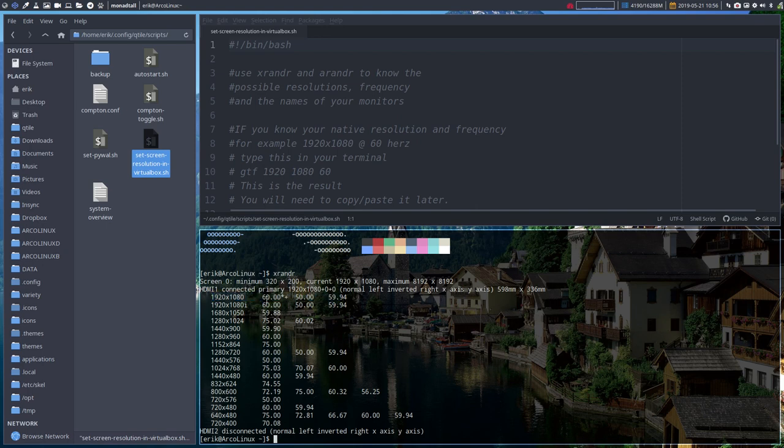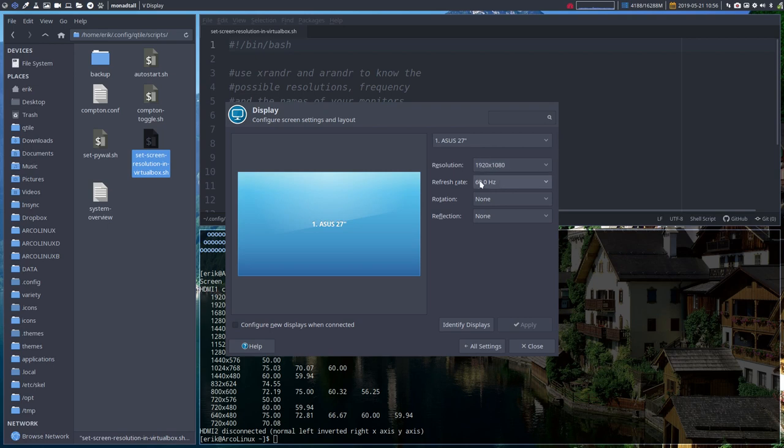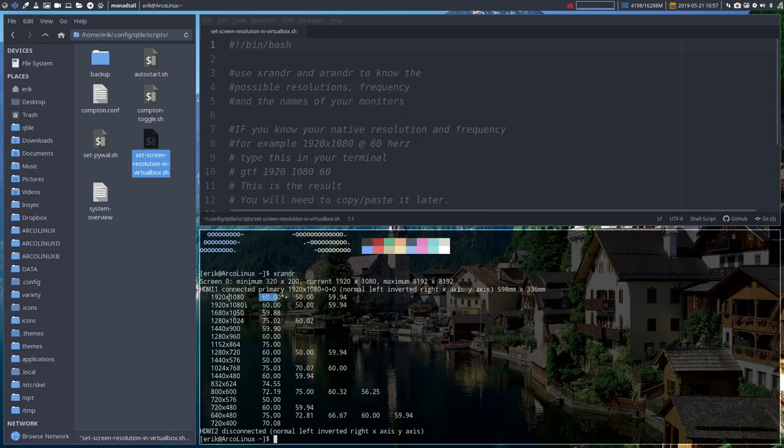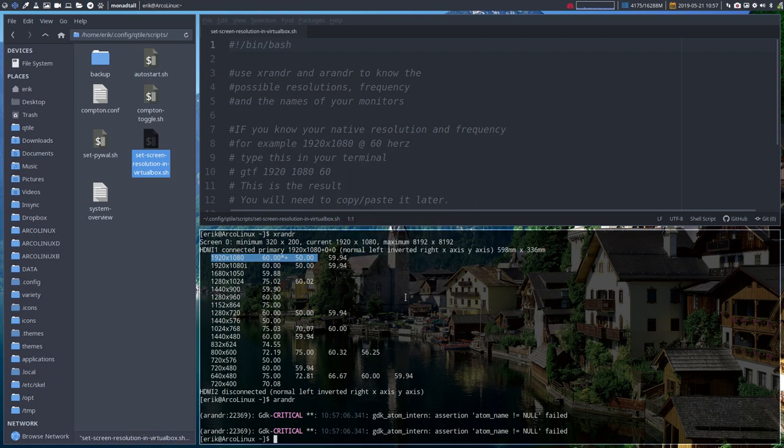So the asterisk says that I'm using 60 hertz, by the way, Control Alt M, available display. This is the resolution, that's the hertz. Fine, so same information, of course. Then you have ArcoLinux if installed, that's ArcoLinux, which lets you move HDMI 1, HDMI 2, 3, 4, 5, depending how many screens you have, dual screen or three screens, four screens, stuff like that. You can easily drag it along and then save it again.